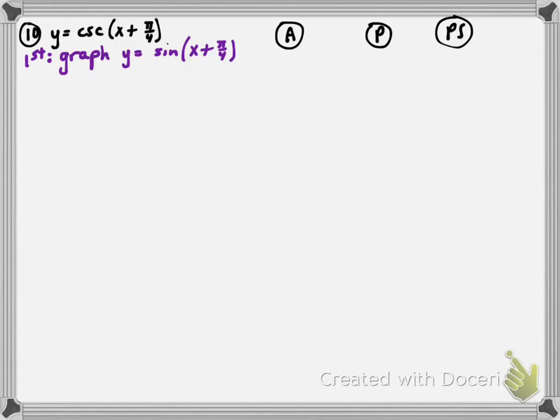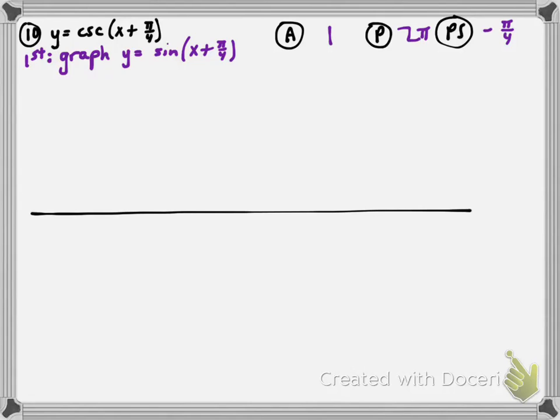Okay, so we're just going to answer all these same questions based on the way we've been graphing sine and cosine. For example, amplitude is 1, period is 2 pi, and the phase shift is negative pi over 4. So we can run through this one pretty quickly. Go ahead and draw this here. Negative pi over 4, so leaving room on the left. Amplitude of 1, and again we have 2 pi.